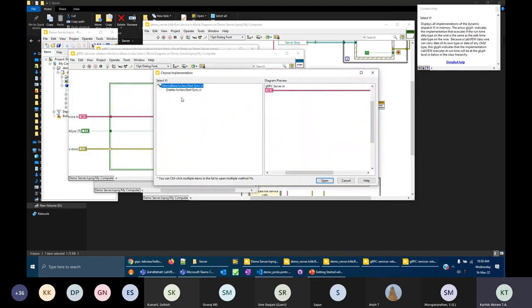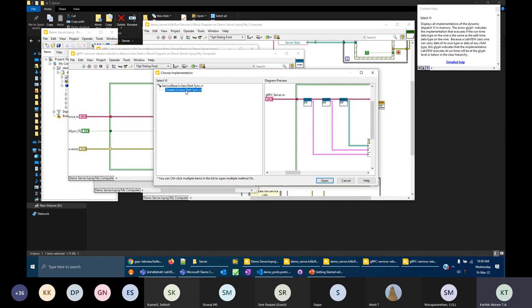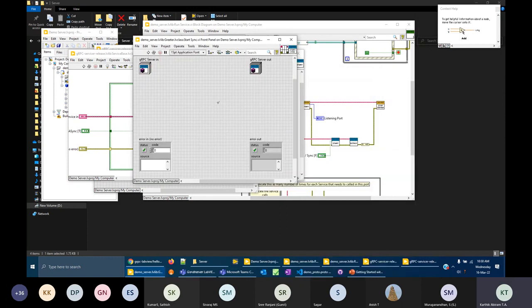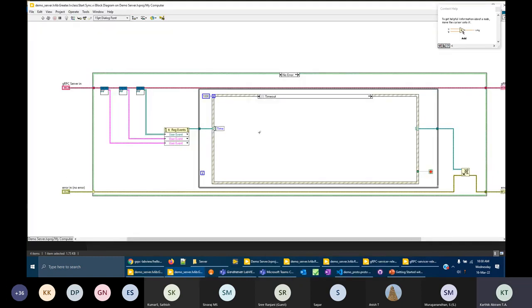In the synchronous one, this is where we have the parent-child class implementation. Each service that we are creating will be a child class, and the implementation is from the base class perspective. In our case, our code will be launching the start sync of the greeter class, which is a child class. Here we have a while loop with an event structure. Whatever message any client sends, we'll be able to capture it in this event structure. The events are already created. Since we had two APIs defined in the proto file, we have two user events created here as well. So we have a say hello user event.